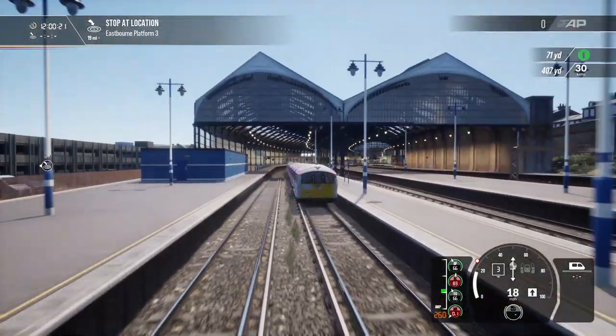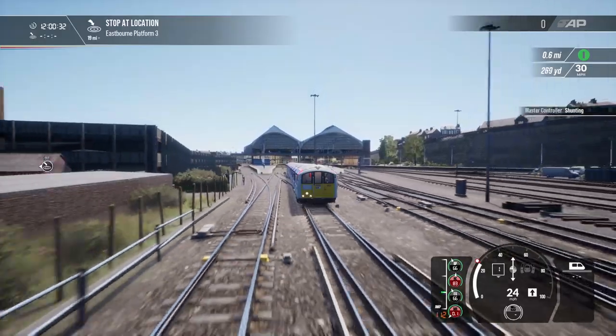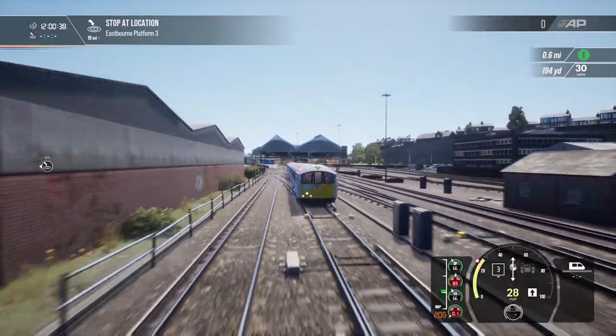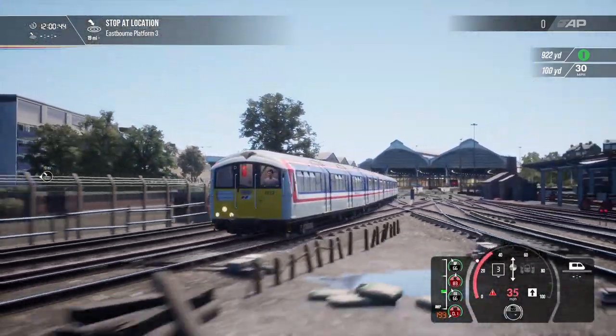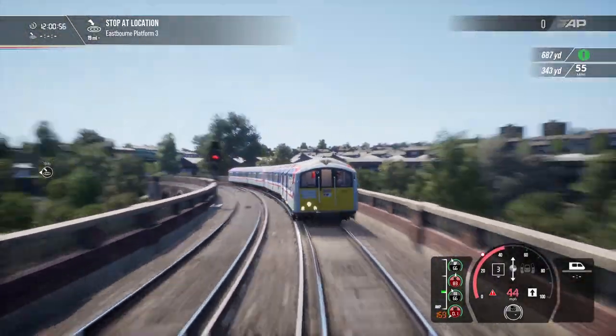Today I found an interesting glitch, we'll call it that. Basically what happens, you're in the class 483, the Isle of Wight train. You want to spawn it in anywhere, and then you just want to accelerate.